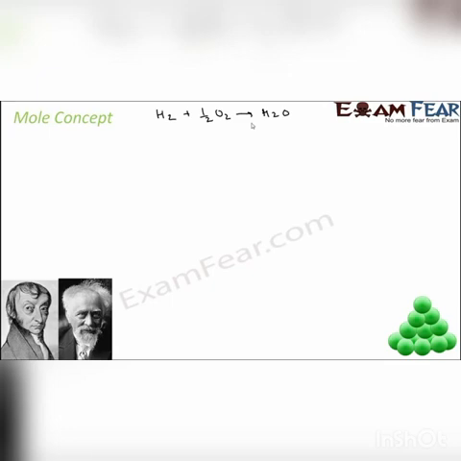Now, to validate this reaction in the lab, we have to weigh hydrogen, we have to find the weight of oxygen, and we have to find the weight of water. What do you think is the minimum amount you can weigh in the lab without using very hi-fi instrument? It has to be in grams, right? You can measure 1 gram, 2 gram, or even milligram, but let's say gram is a standard value. So this way you can do in grams.